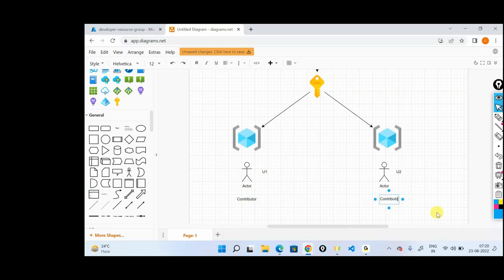Yes, any questions still here? I'm sorry, can you please come again? Can you add one user in two different resource groups? Yes, you can add one user in any number of resource groups as such. Yes, any more questions here? Anyone? Any more questions here?